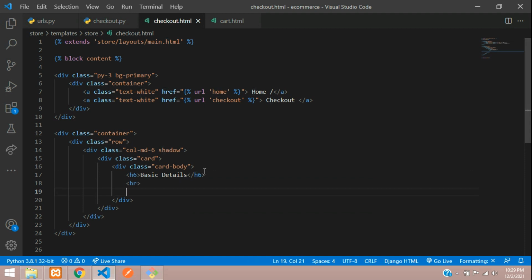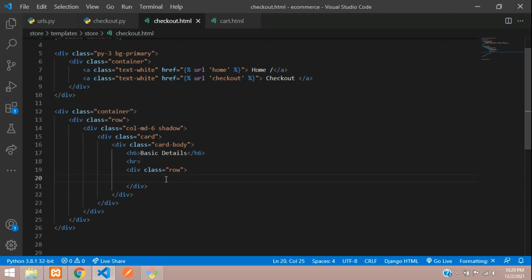And then we will add another div with the class row over here, copy and paste over here, and then close that div, copy and paste. So inside this we will just give an input type equal to text and placeholder equal to enter first name.